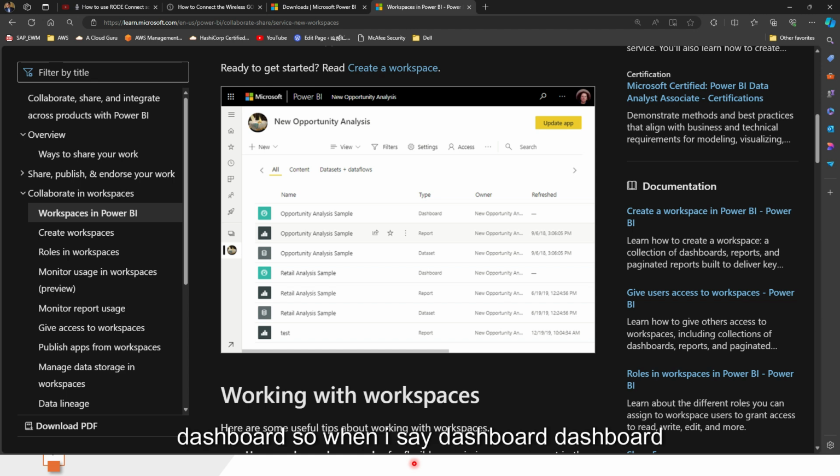When I say dashboard, a dashboard is nothing but a subset of a report, or a subset of visuals from a report. It's like a one pager. For example, you may have complete documentation for your project, but you still go for a simple one pager explaining the key aspects of your project, right? Similar to that, a report can contain the end-to-end or bigger picture, whereas a dashboard is very much the highlights. It can actually take visuals from multiple reports and bring them all under one single page. So that's how your dashboard works.